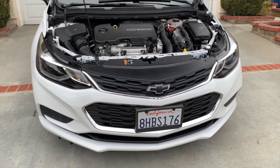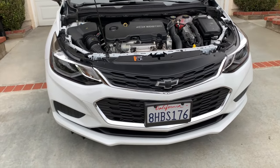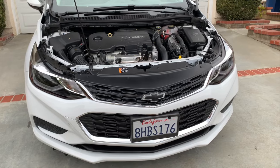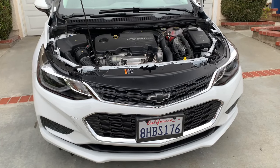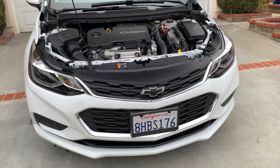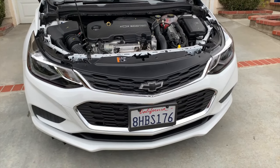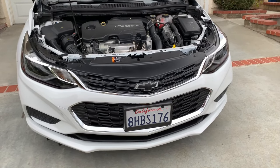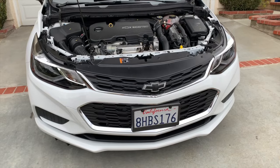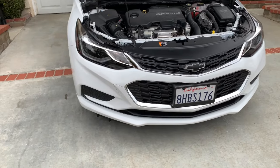Because on the 2019s, the bow tie is larger, and they do make a black and gold version. So they might discontinue this one. Let's face it, they're discontinuing the whole line of Chevy Cruzes after 2019. It's gone, and I just read online that they just built the last one at the Lordstown plant. So this car may not be around much longer, and if you don't buy some of these obscure accessories that are maybe not purchased all that much, they might just discontinue them. You'll never find one. So anyways, little update.